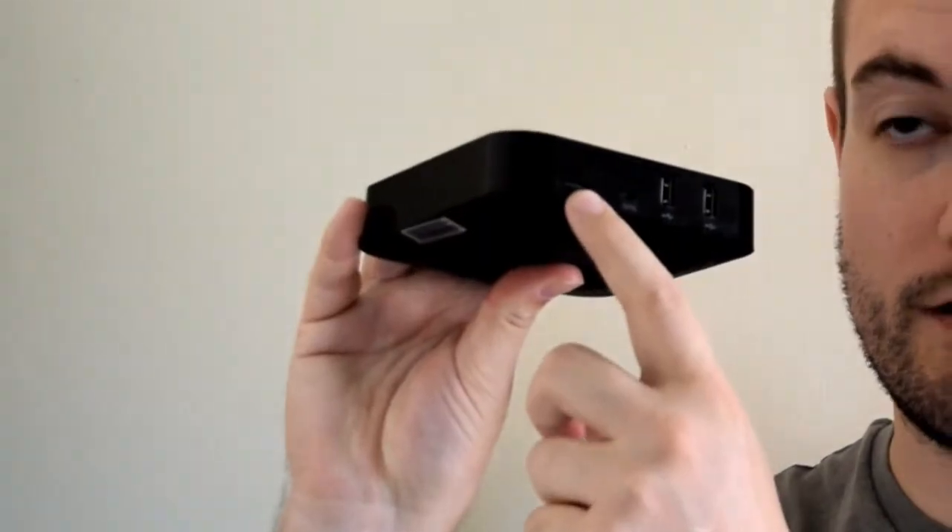Make sure that you've got an SD card, the right size one. On my box I've got a micro SD card slot just on the side, but you might have a full size one, so make sure you've got the right SD card for your box. We also need to go and grab the file, so let's do that now.